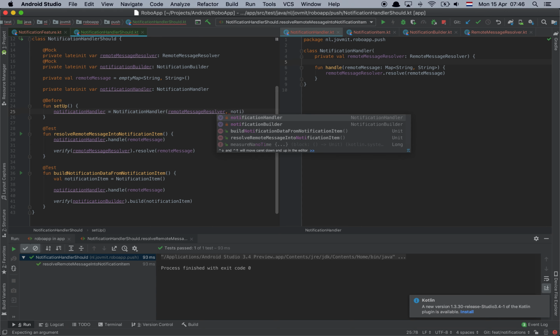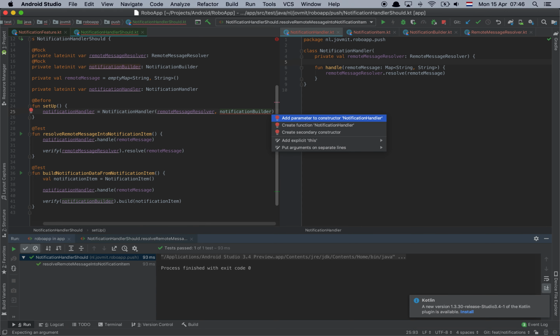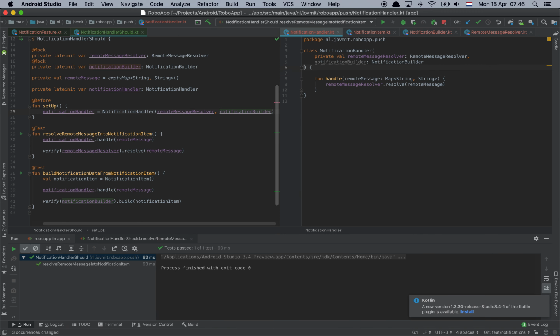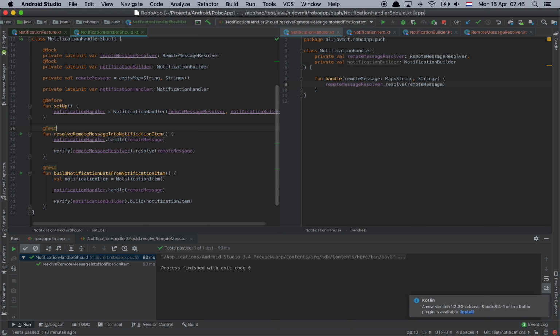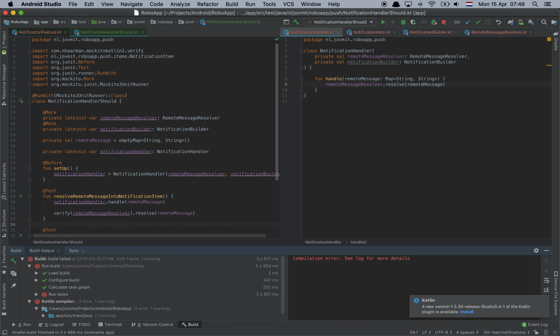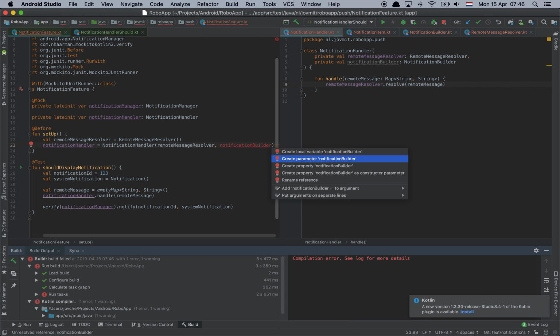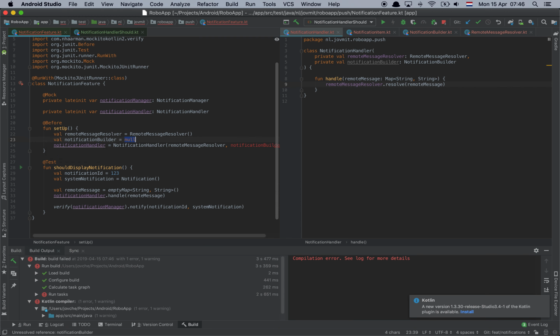So notification builder, for now that one is mocking this in this test. So let's go ahead, refactor this one. I'll make this. Yeah, and if I run now again, I'll get a compilation error because of the feature test. So if I go back here, I need a real instance of this guy. Create local variable.